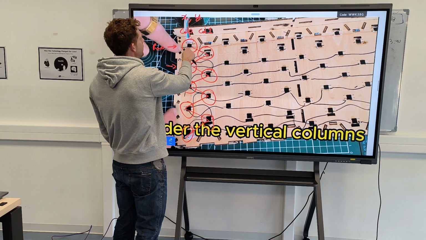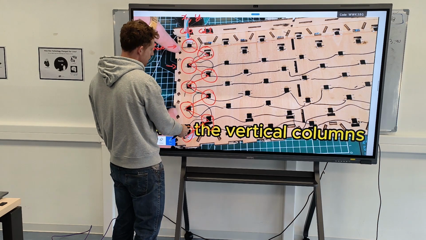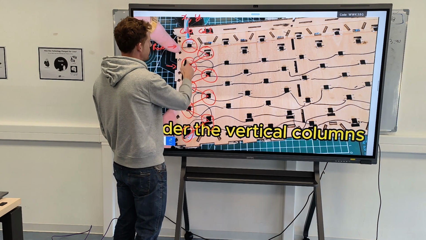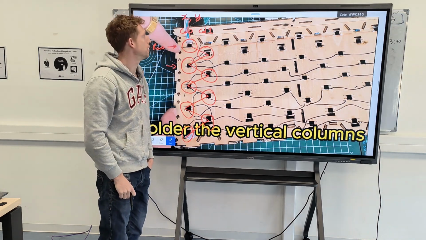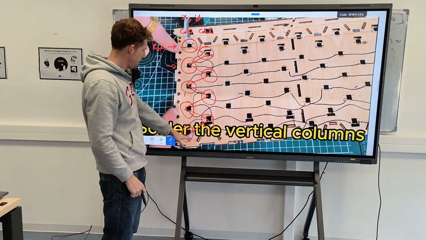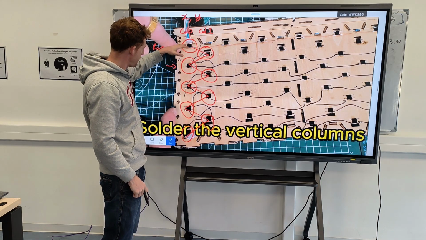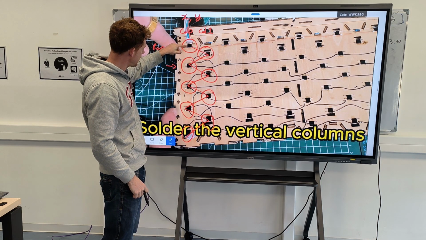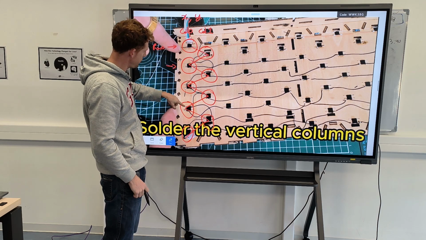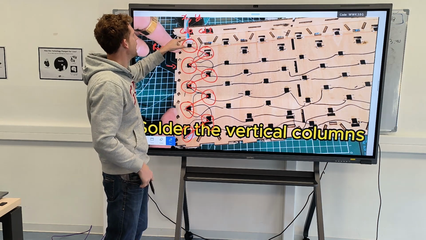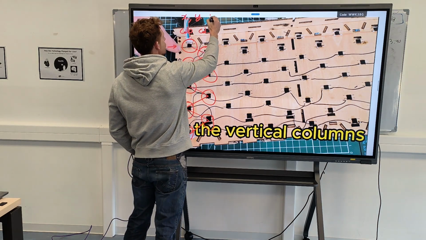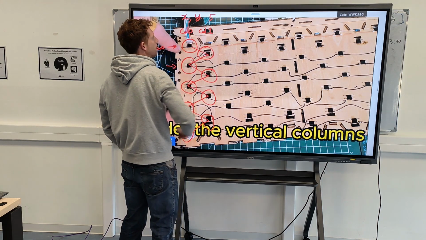0, 0 is going to be the maximum height of my display, because this is at the top of my display. And so the number of LEDs I have in this case is 1, 2, 3, 4, 5. 5 LEDs, it's going to be your max rows, which is 5.